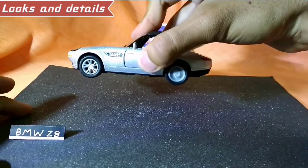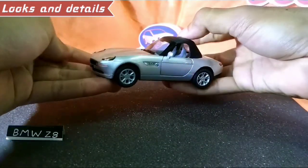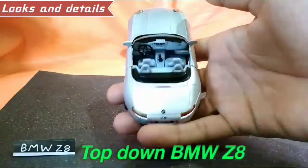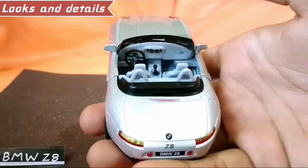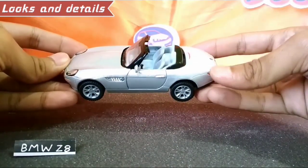Yeah, so here it goes. Pretty nice sound. Alright guys, the one more thing which I want to tell you, the surprise thing, yes, here it is. This is the surprising part, guys, about this car. I totally took the top off now and you guys can see the interior much more properly. So yeah, this is how it looks and it's really cool, guys. The convertible version is so much better.